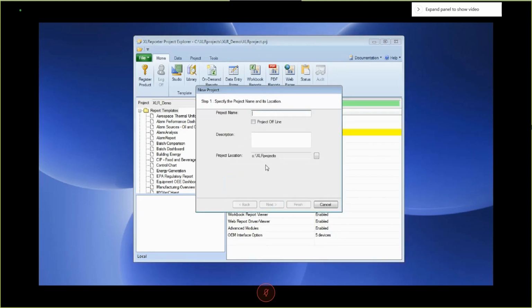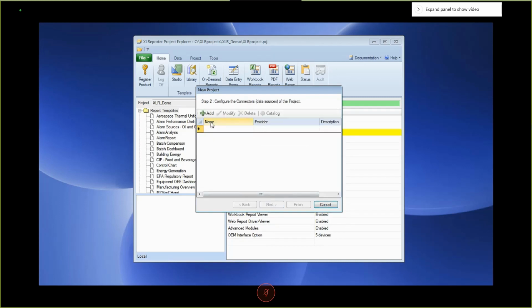Click Next. Give your project a name. I would recommend you choose a name that reflects the project, like maybe a customer name or a production facility, something general that encompasses all the work that's going to take place here.